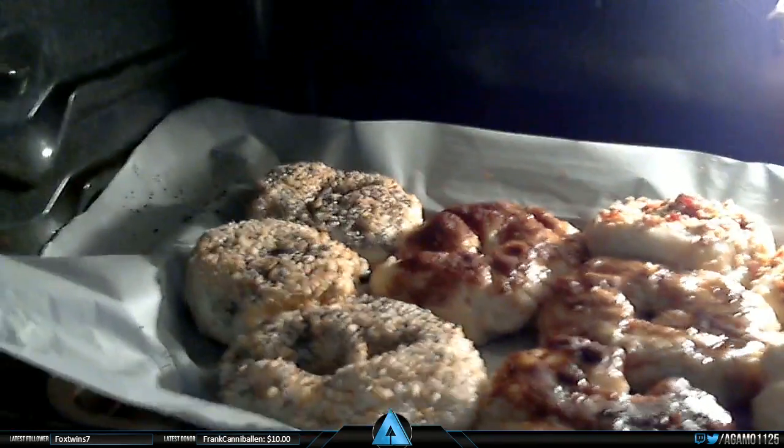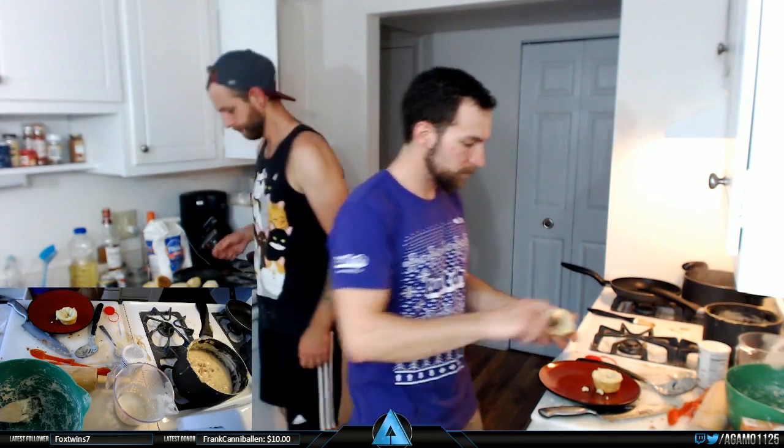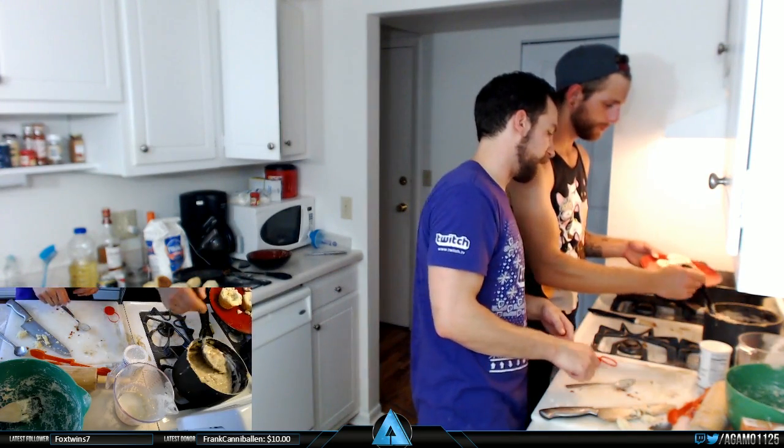We've got our bagels in here at 475. On the left we've got the everything bagels, then we've got the cinnamon brown sugar bagels. On the right we have the everything plus bacon bagels. We've been trying to think of like a donut with some sort of jelly inside where we cut out the middle. We can hollow this out but the gravy is just way too thick. We could put in a spoonful of gravy in there - just a hole in the center. That looks not so bad - that looks pretty good right there.